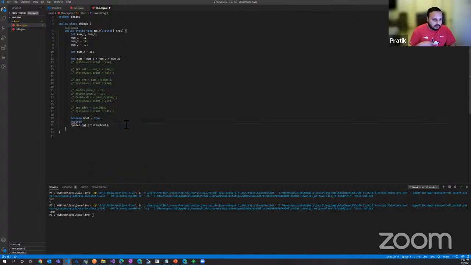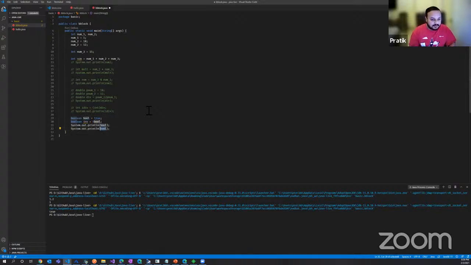So what the NOT operator is going to do is simply change the Boolean's value from whatever the original value was to its inverse value. So if I do something like INV is equal to not bool. The term not here simply means this particular symbol, the exclamation symbol. If you put an exclamation symbol in front of a Boolean value, it means I'm inverting the value.